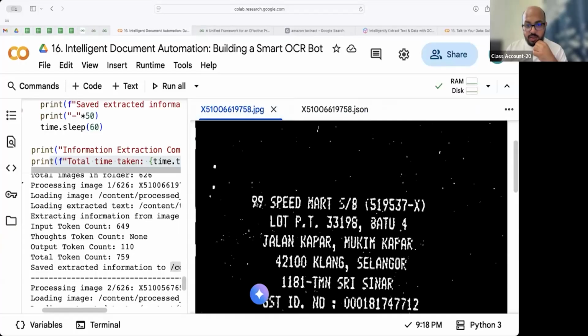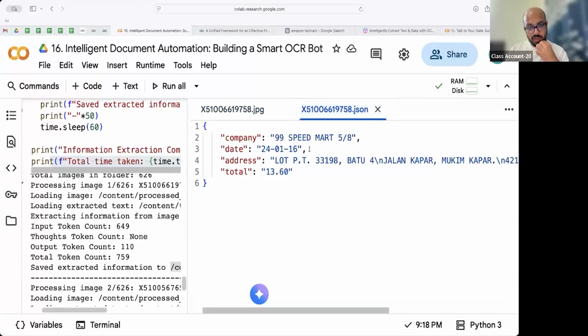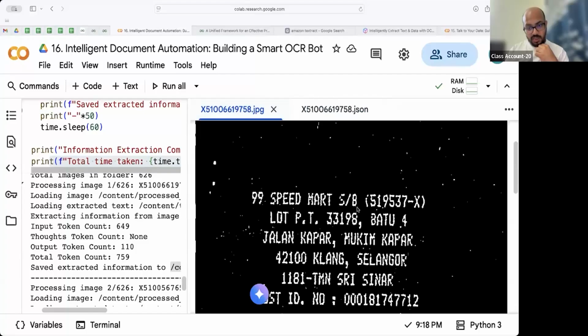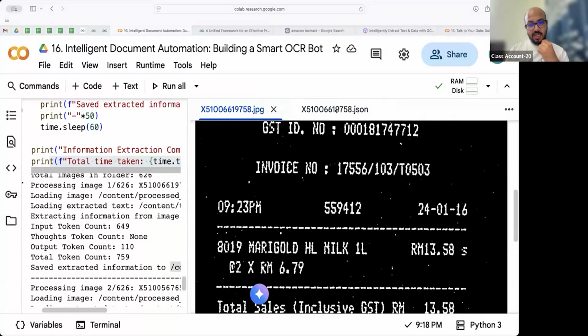What is the name of the company? 99 Speed Mart, 5 by 8. Okay, that's not correct. It's S slash B, I think. Okay.